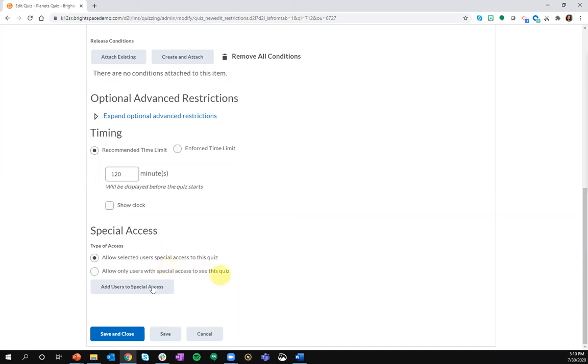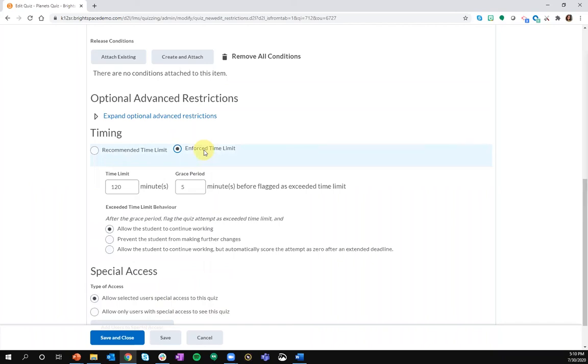So you do have two options, and I could choose an option. For example, for the quiz, I could choose the time limit recommended. Maybe it's an enforced time limit. If this is a final exam, for example, maybe they only have 3 hours to do it, or maybe they only have an hour to do part of this. I can do that. I can give them a grace period and a notification.